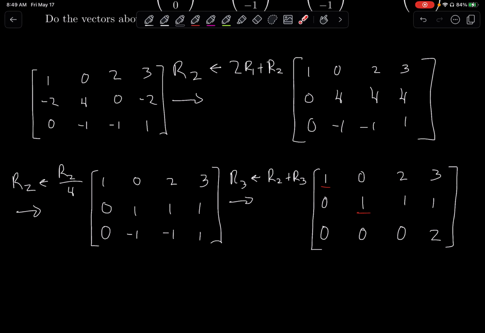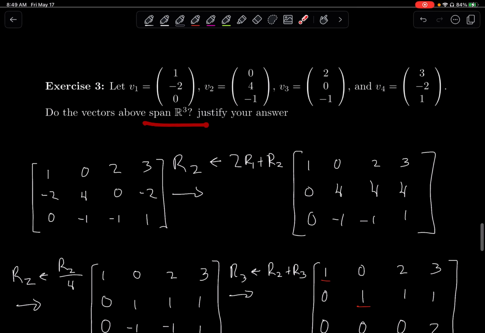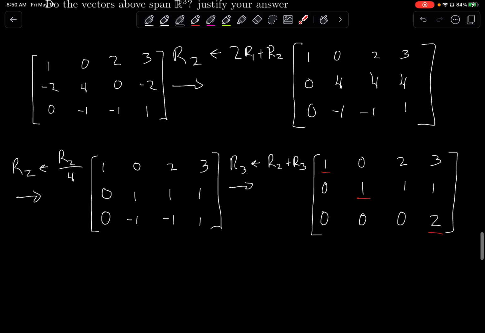Okay, so now if this is truly going to span R3, I need a pivot down here, right? So do I find it? No, no, no, yes, right? I did find a pivot in every single row, right? So that means if I augment this with any vector a, b, c, I'll always be able to find a solution. In other words, I will be able to generate any vector in R3. In other words, I span R3 with these 3 or 4 vectors, right? And that's just because I had a pivot in every single row.